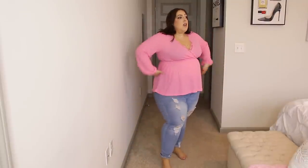Wrap style. Okay, so low cut. Long sleeve. Waffle kind of material, so it's a little thick. Good quality. And then it's a peplum. It's stretchy in the waist. Fits great. Feels great. I think it looks good with these jeans. You could totally dress it up, dress it down.